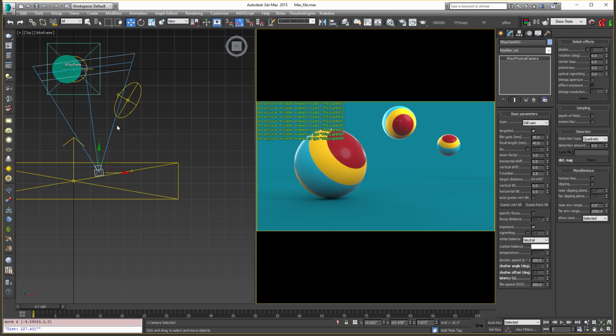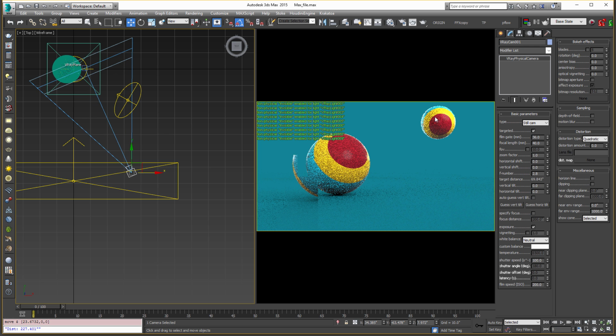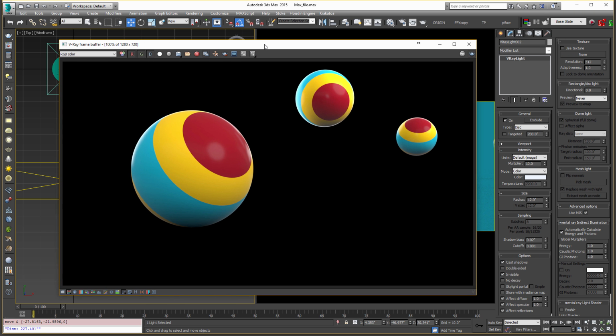So right now I'm in 3D Studio Max, and honestly, any modern 3D package, you're probably going to have all of these. And I'm using V-Ray as my renderer, and that may mean nothing to you, but whatever. This is just an active shade thing, so it's using my video card just to update it so I could see things in sort of real time. So if I move a light, it'll just do that. Now, I'm going to show you just my render passes before we move into After Effects.